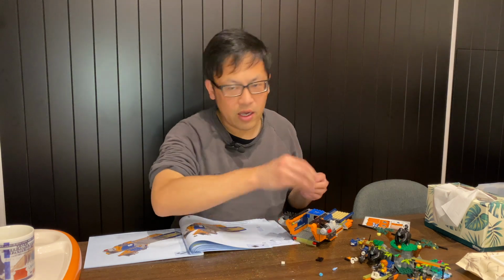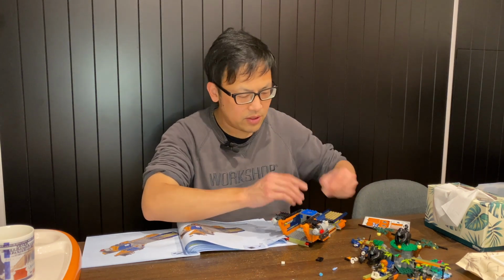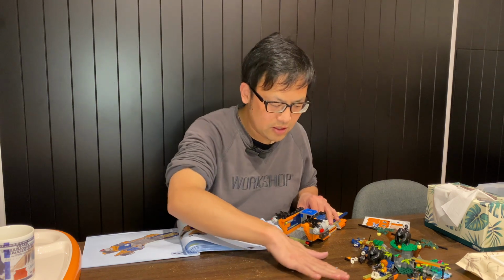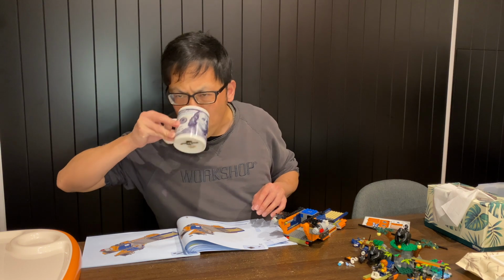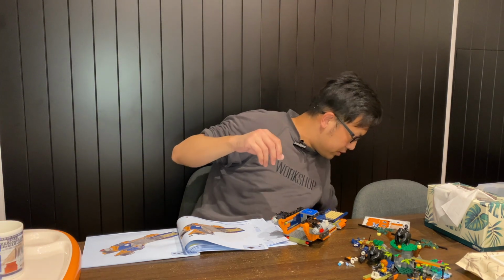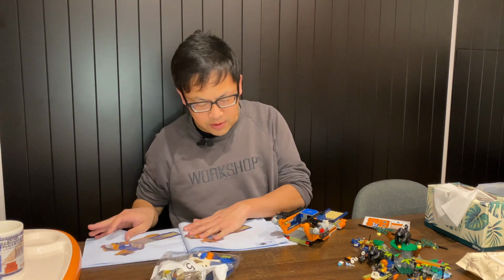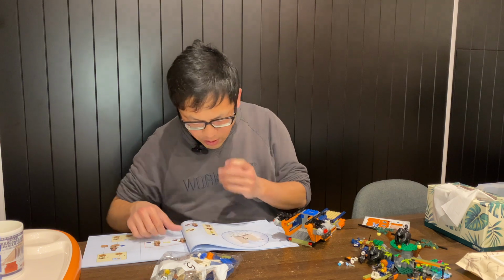Even when I talk and when I don't talk, the time it takes me to build doesn't change that much. But anyway, we've got bag number 4 done, so this is pretty quick. We'll just take a sip of water before we move on to bag number 5. Bag 5 is small. I think just 2 bags left, so we're making some good progress. And we do have the pilot here.